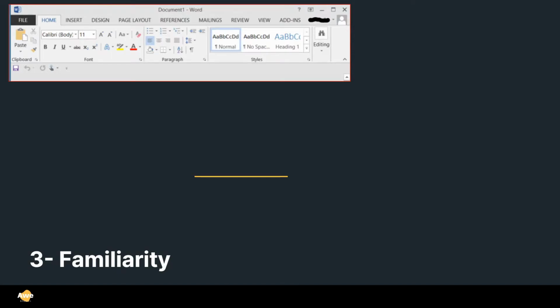Third, familiarity. And this is obviously a joke, it's all over the place. But familiarity comes also with consistency, right? Why is it that almost every single software in the world uses this same system of tabs and navigation? There's file, home, insert, design. Most software uses this, and at the same time, most websites use the same kind of navigation. So you should be very aware, because we as designers tend to want to create something new, but we should not reinvent the wheel when we're talking about good user interaction, user interface, and user experience.